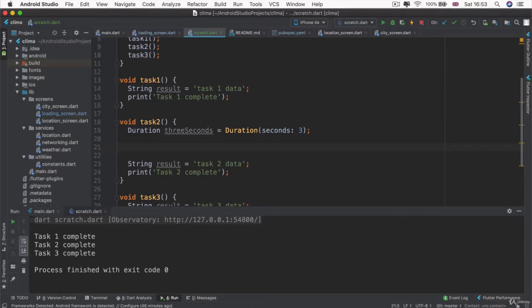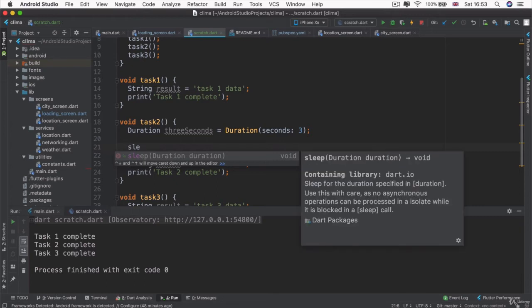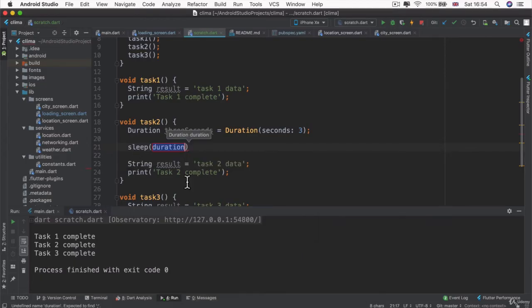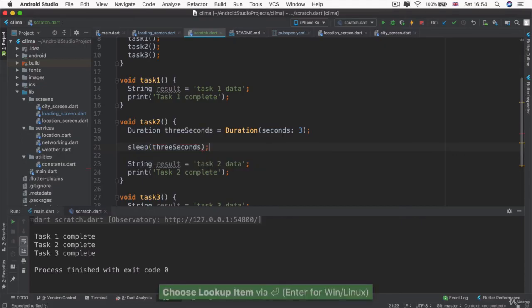So now to be able to enact this 3-second duration delay, we're going to use a function called sleep. Now, the important thing about sleep is that this is a synchronous operation, so it will have to finish before the next line can be executed. And it takes a single input, which is a Duration object, and we can simply put our 3 seconds in here as the amount of time that we want to pause for.